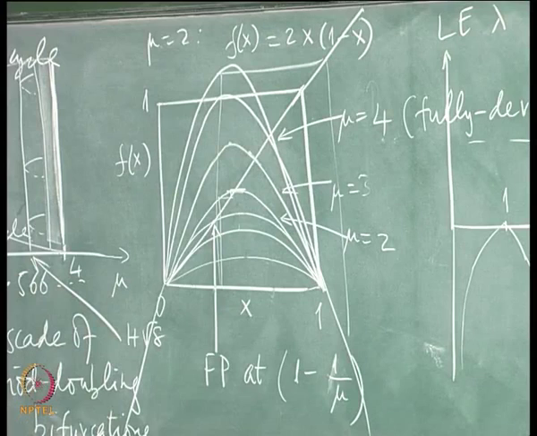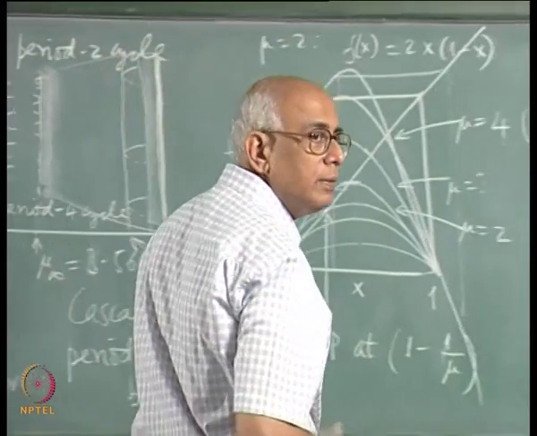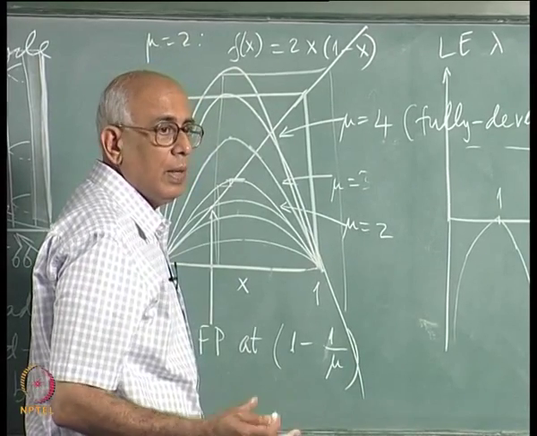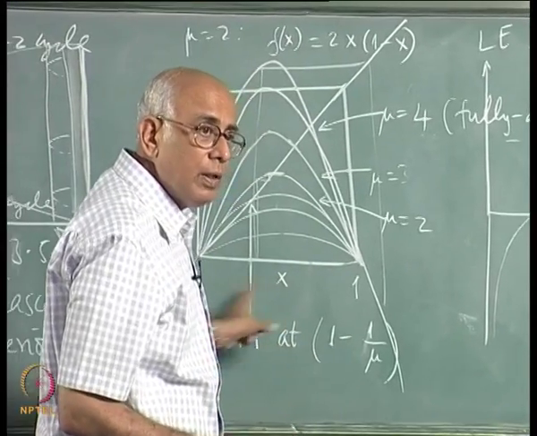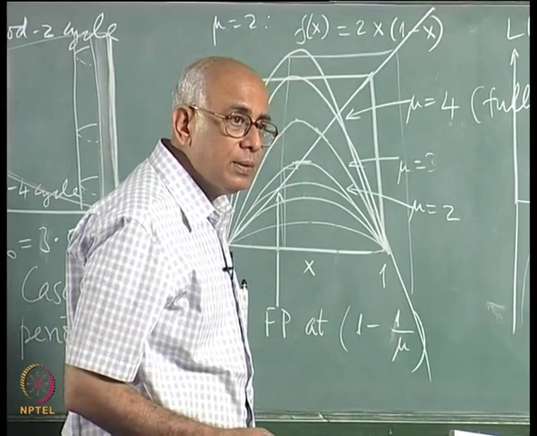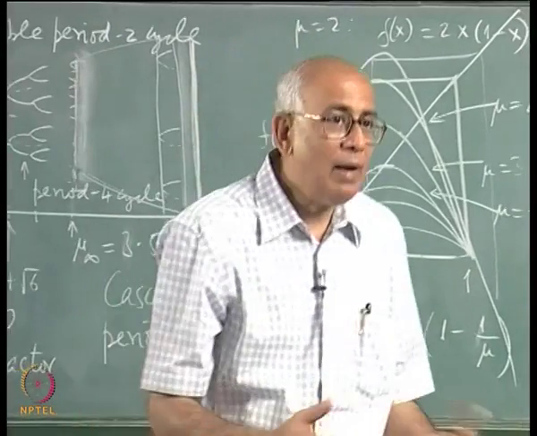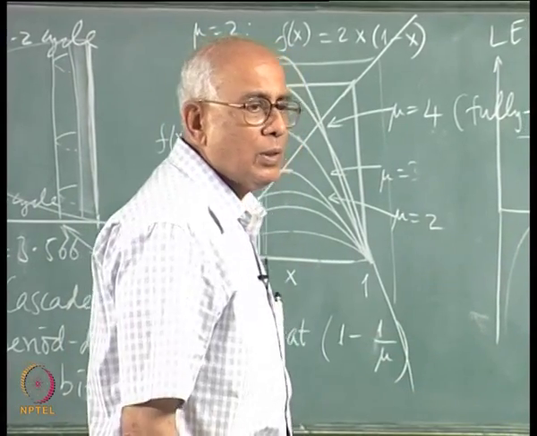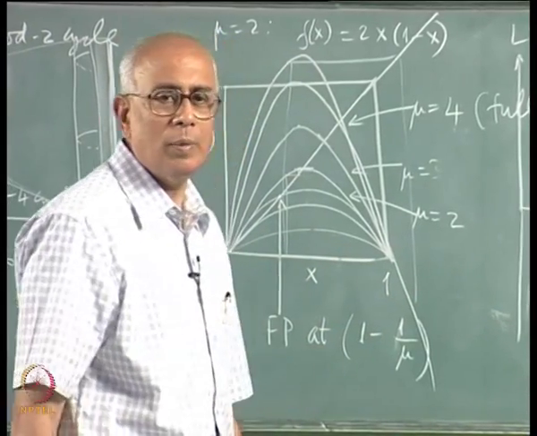Would you still call the situation chaotic? It is still chaotic, because there could still be exponential sensitivity to initial conditions among what remains. No, but if I start with a point in whatever is left as an attractor, you still have a Lyapunov exponent. You still have unstable periodic orbits. You have all those points. A certain set of points has left, so your attractor, instead of being the unit interval, has split up into many disjoint pieces.